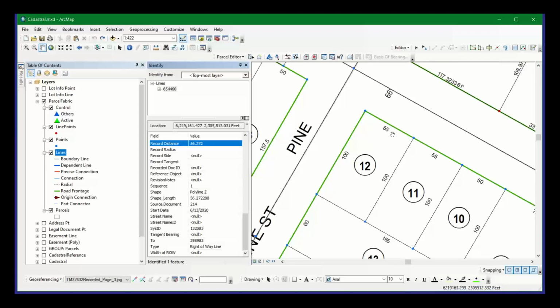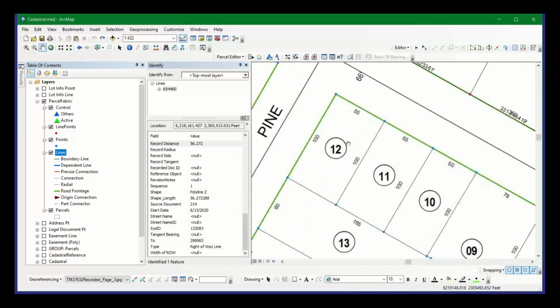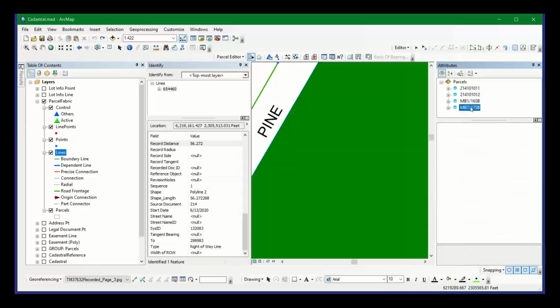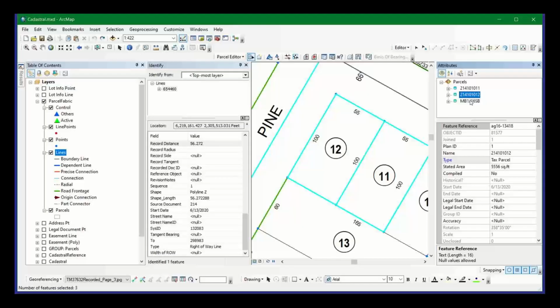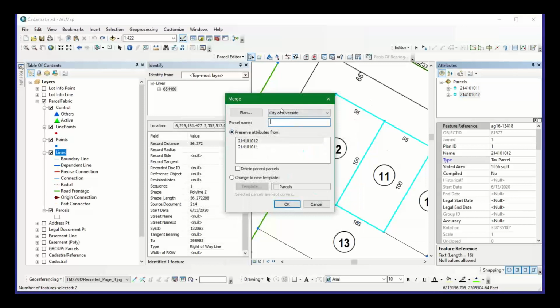Now, if you were editing this, the new annotations get created after you edit, as soon as you merge. And can you show us the merging ones? You will notice new annotations pop up there when we merge. Does that new annotation number, that 56 or the 112, have to be on, or can that be turned off? Let us show you, one second. He's going to have to select just those two parcels. Okay, we're done. Merge? Yeah.